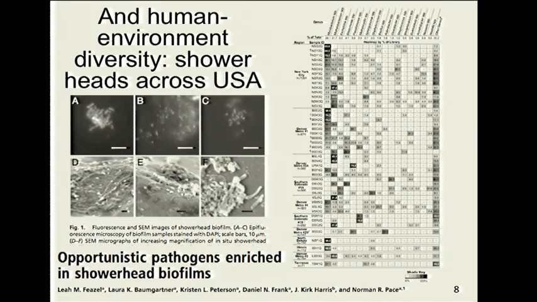Okay, so there's the environment of the oceans and the sea, but there's also the environment in which humans live. We rarely think about this, but this was an experiment that Norm Pace's lab did, where they tested showerheads all over the U.S. and looked to see what was in them. This is an example of something where you think you're standing in the shower getting clean, and in fact you are, but no one in their home very commonly changes the showerhead. And it turns out that that is a moist, warm environment that we are creating in our homes that really has a great potential to grow bacteria.